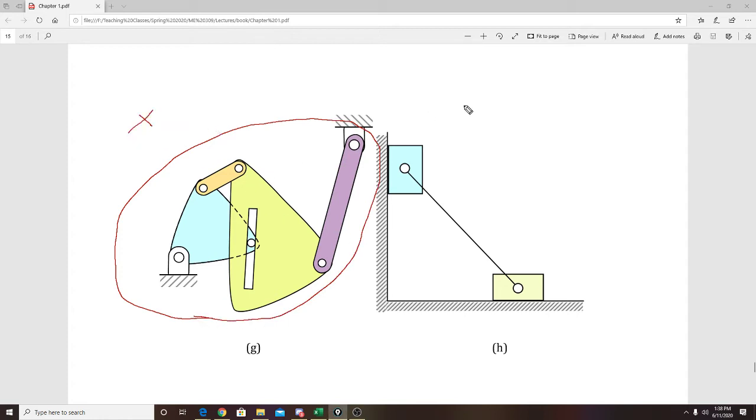And I want the exact same thing. I want the links, joints, elements, degrees of freedom. You guys know the drill by now, hopefully. And so this is the one I want you to do. And this is how I do it. This one, by the way, is not numbered, and this is how your exams will look. They will not be numbered, so you will not really know how many links there are off the start. So you have to count your own shapes. So I would just go through and do your 1, 2, 3, etc., and count the number of links.